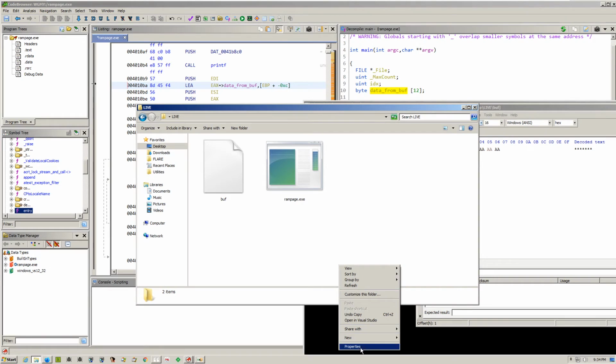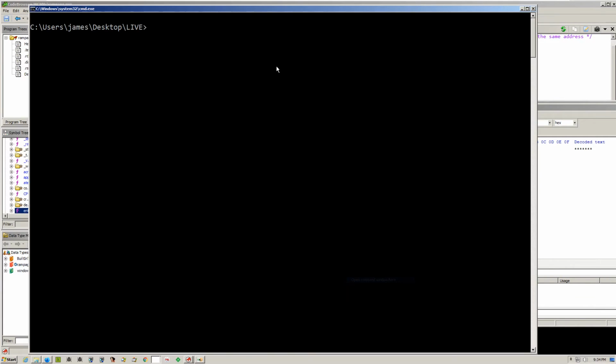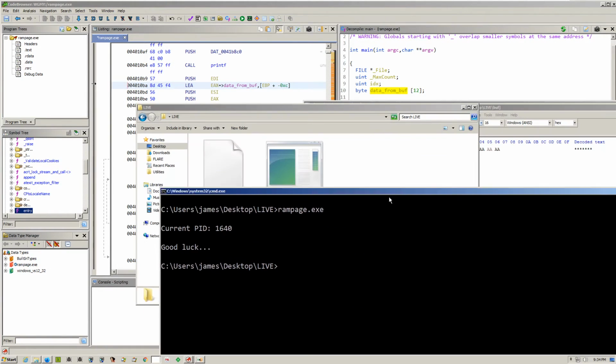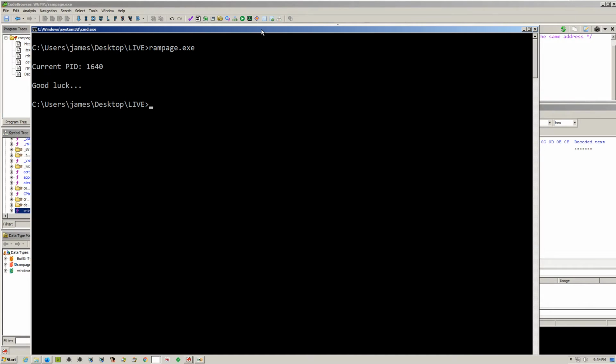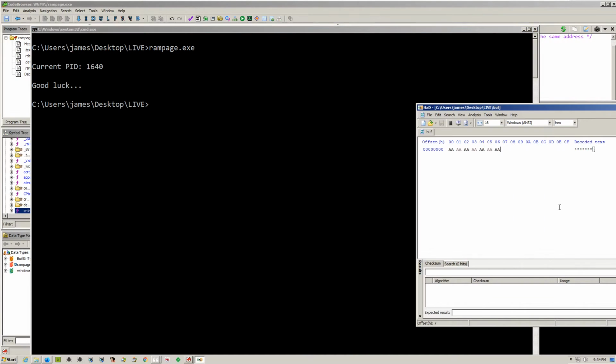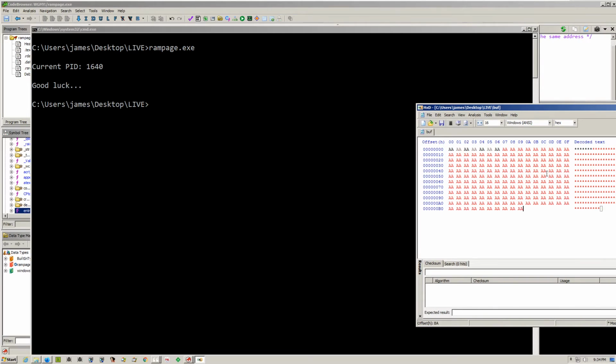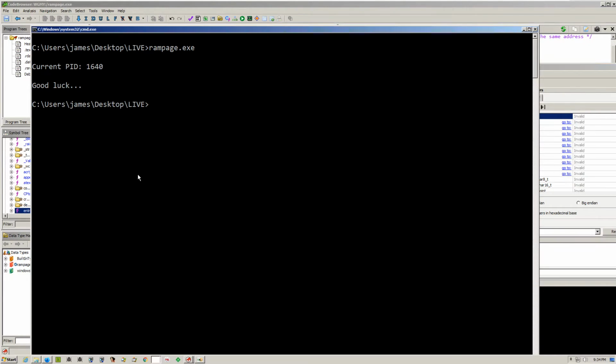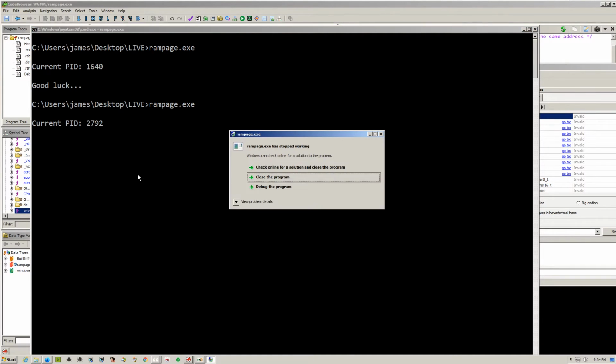Let's try to run this again. So it works, right? It doesn't have any error or anything. So let us try to increase this buffer size. Let's just put in a lot, so we can really be sure that this is a buffer overflow. This buffer looks large, so let me rerun this again, and we see that the program is stuck. This is a good indicator that this program has a buffer overflow.